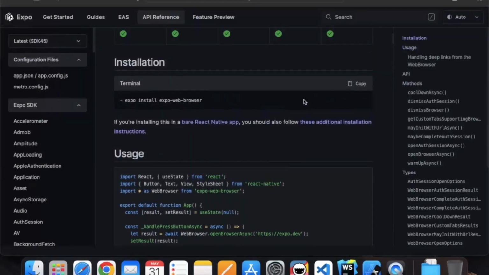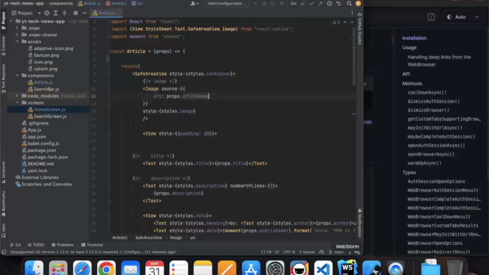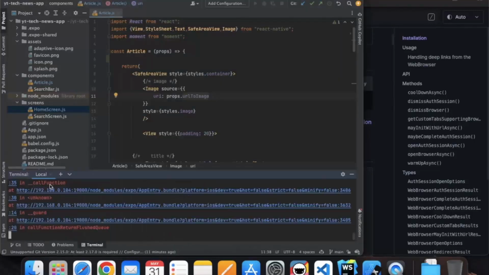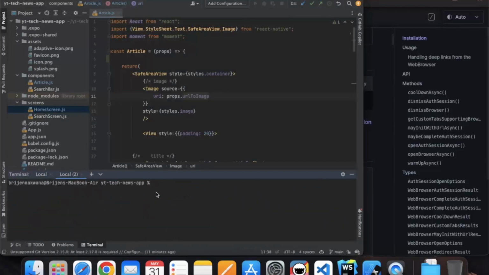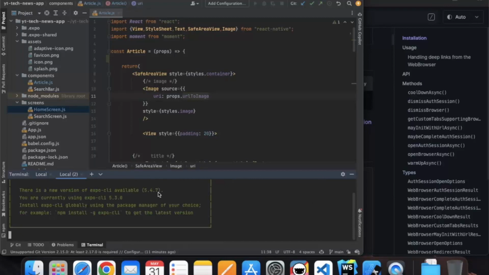You just need to type Expo web browser in your browser and you will get this link. Just copy this, open your terminal, paste this command. It will install the dependency.